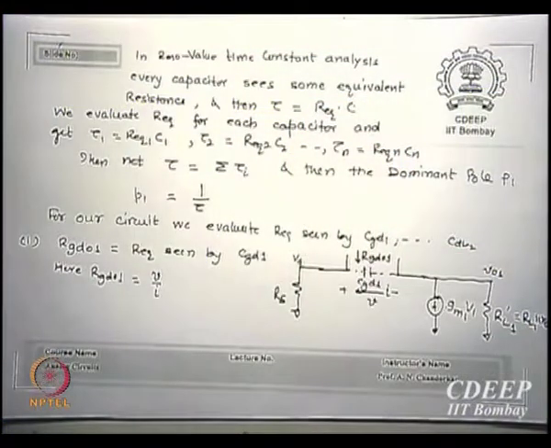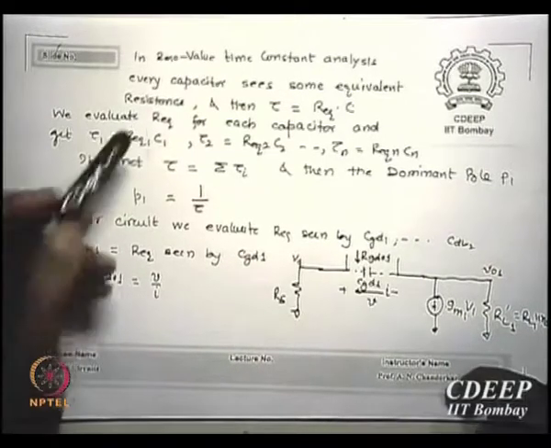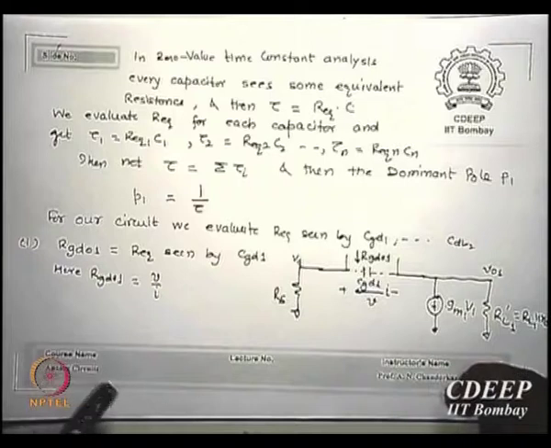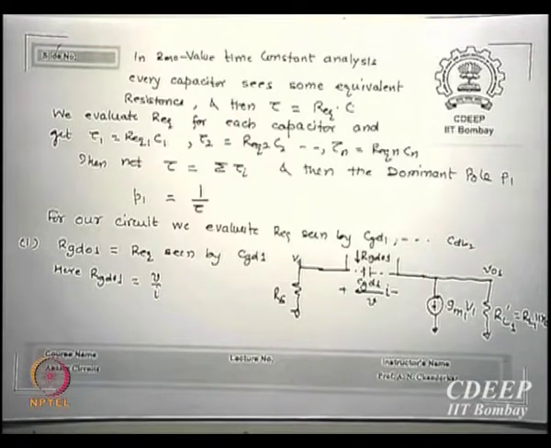Okay, so the method which I suggest, which is called zero value time constant, not I suggest, it is given in many other books, I did not see it very much in this Sedra Smith book, and therefore I thought I will write it down for you. In the zero value time constant analysis, what we see is that every capacitor sees some equivalent resistor; that word sees is very important. If that equivalent resistance is Req, the time constant associated with that capacitor is Req times C, is that correct? So if you have as many capacitors, find Req as seen by each of them.